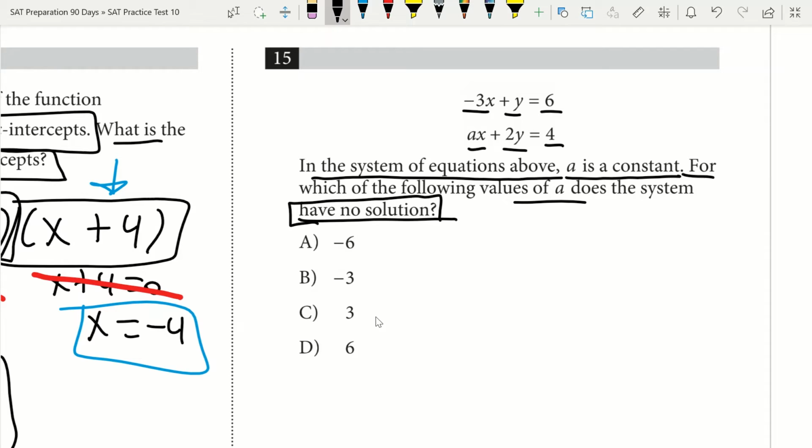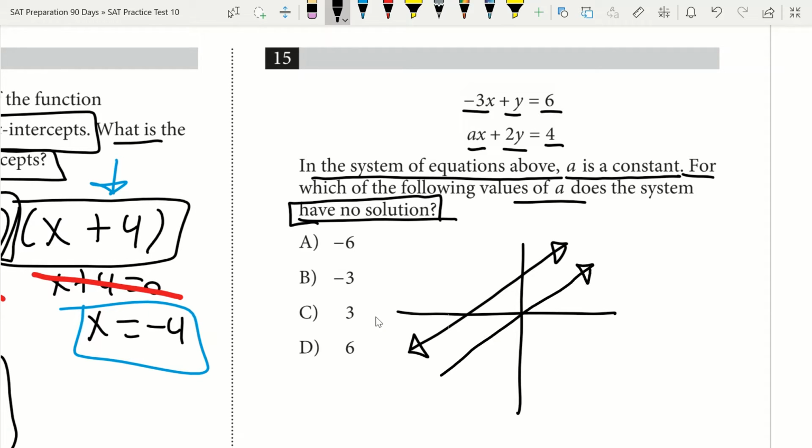So I understand that in order for something to have no solution, since both of these are linear formulas, I need to have parallel lines with different y-intercepts. Then they're going to have no solution. Now, if I have the same slope, which you must have in order to have parallel lines, so the same ratio of x to y, you have to have the same ratio. I already have a 6 and a 4, so I know I'll have different intercepts as long as my slope is the same.